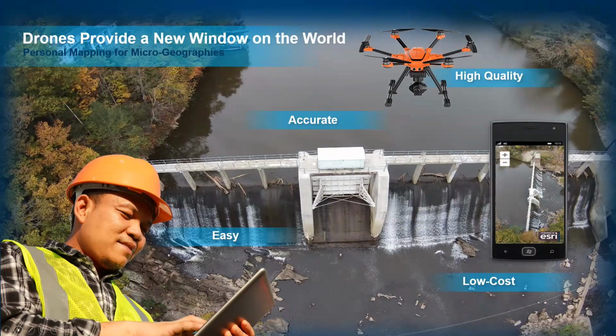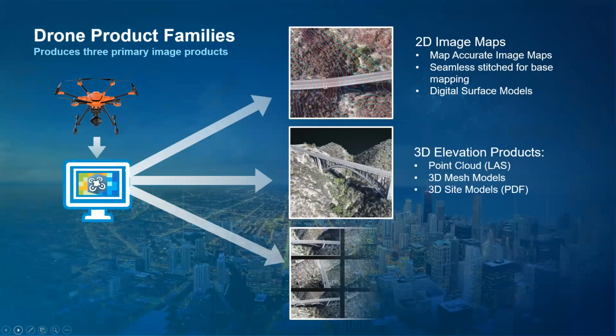Now, the one thing about drones where it's different than aerial or satellite is they're primarily for what I call micro geographies. These are smaller areas of interest. It could be a site like this, like a dam, or it could be a building or a structure. We have one customer making 3D maps of their landfill so they can estimate how much capacity they have still in their landfill. So they just fly it once a month and they see how full their landfill's getting. That's a micro geography. But it's solving problems for them, looking at smaller areas that they need to know. So it can be a powerful solution.